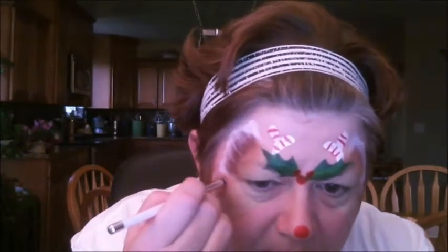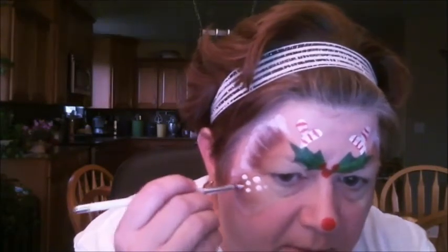Good. Okay, now while I've got this brush, all I'm going to do is just rinse it off in my brush bath. And then I'm going to use it to make some little kind of Bambi dots. I don't know what you call them. The cute little deer spots.